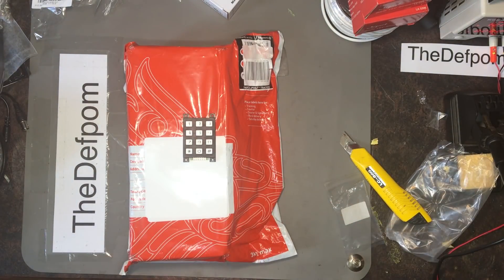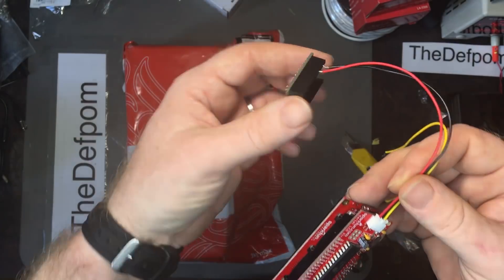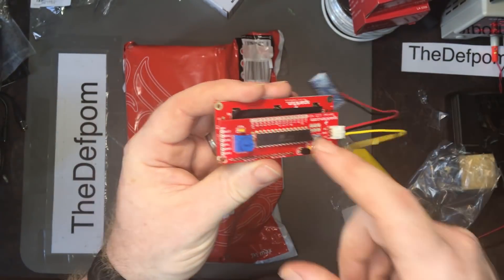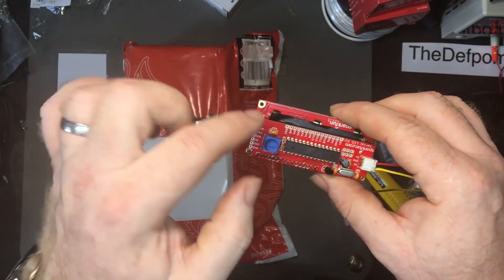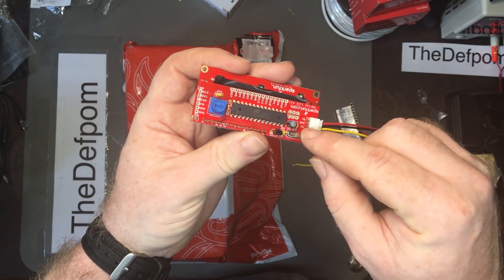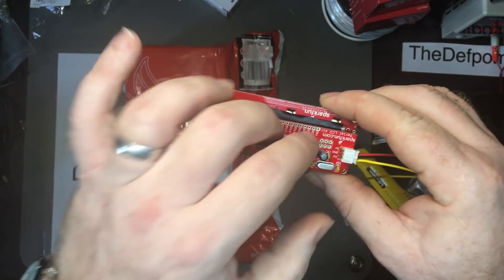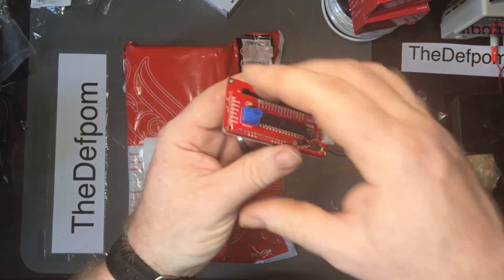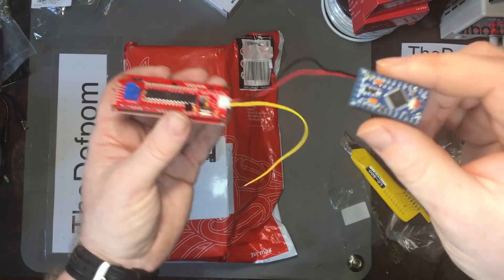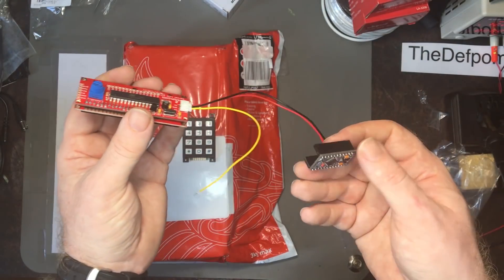I'll show you it now. This Pro Mini here — that is the actual alarm. This is one of the Sparkfun serial LCD modules, and I've reprogrammed the Arduino in here to handle the keypad as well. I'll be wiring the keypad onto this. It only has RX; it needs to do TX back to the Pro Mini. So I'll wire the keyboard to this — this handles the keyboard and all the LCD stuff. I've interfaced the keyboard onto it, and that will then send serial back to the Pro Mini. So the Pro Mini controls the display, and the keyboard gets fed back to the Pro Mini through the serial interface.